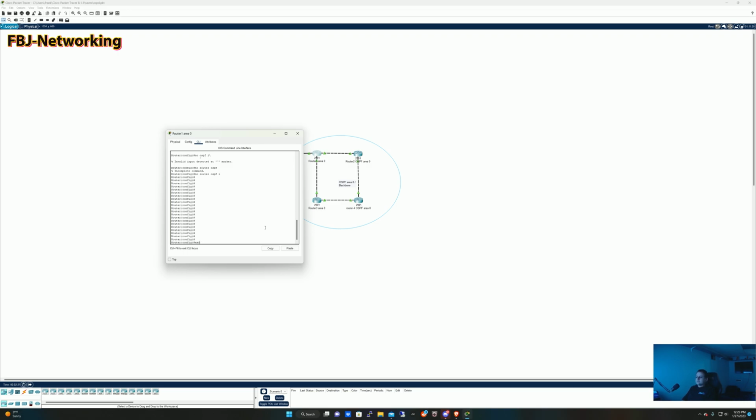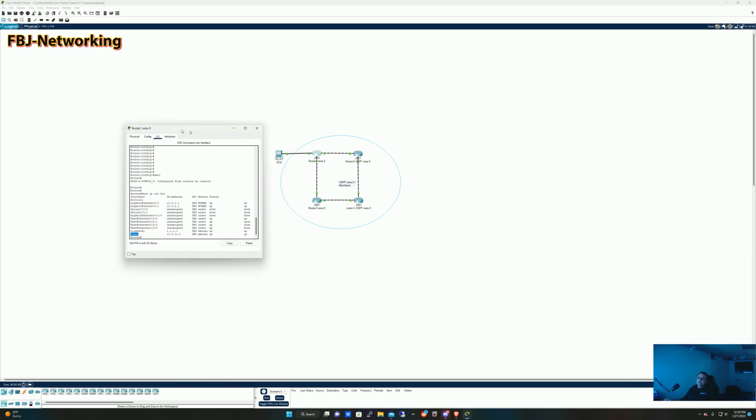Let's exit config mode. Alright, so show IP interface BRI, and I messed that up. There we go. BRI. Alright, so as you see, all the routers have networks on their interfaces. I do have the loopback address there, and I do have VLAN 1 on this one. I do not have VLAN 1 set up on them all. I did this one because I got the computer on there.